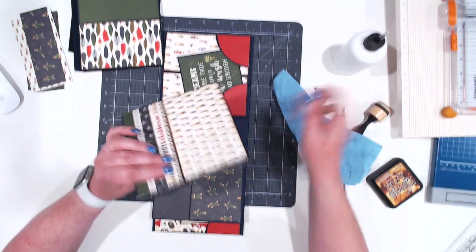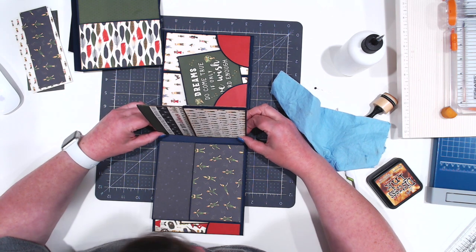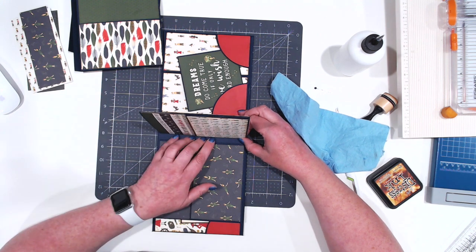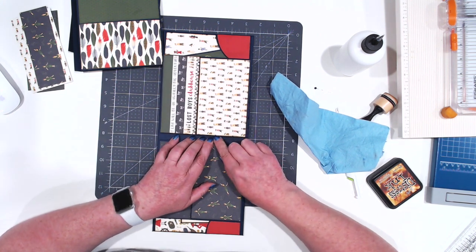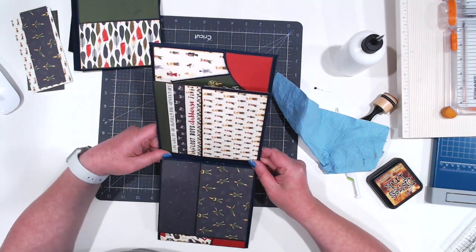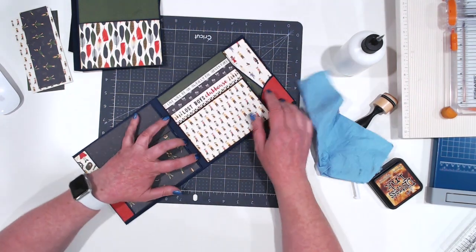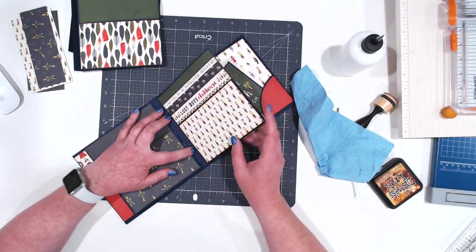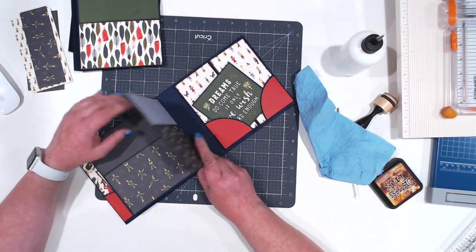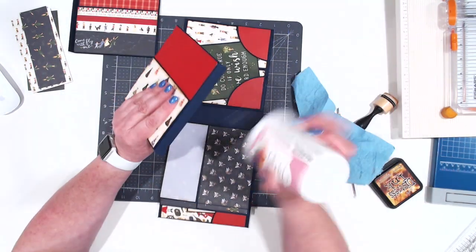And really, overall, this is not a complicated album. I did this for my first design team project for a couple of reasons. One, I don't know about you, but I always buy 6 by 6 paper pads, and if it's not something that I end up making cards with, I don't ever quite know what to do with them. So my thought was, wouldn't this be kind of fun if we had an album that is entirely with the 6 by 6 paper pad.